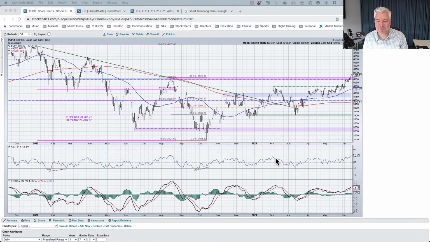Same thing happened here in February, right? We became overbought the first week in February, and again, about a week or two later, we actually crossed down through the signal line, confirming that the top was in. So people use these indicators in different ways, right? And I tend to use it just like this. The leading indicator puts it on my list. The lagging indicator, like the PPO, confirms that the trend is now reversed.